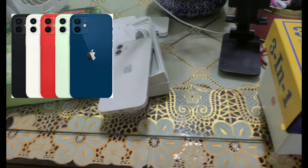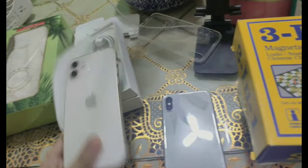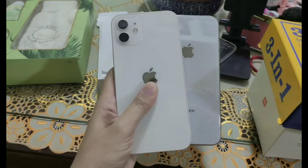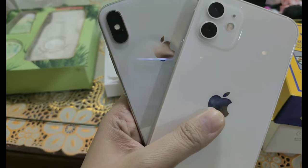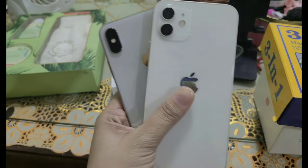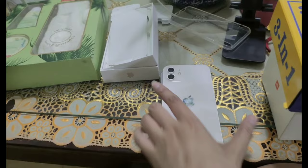Compare with my old iPhone X, then color nila magkaiba talaga. Makikita mo yung color discrepancy ng pagka-white niya. Although pare silang glossy or gloss. Yan. So this one is the iPhone 10 on my left. The one on my right is the iPhone 12. So makikita mo yung difference ng pagka-white niya. Yung isa is pagka grayish. This one is parang yun nga, parang white pink. Yun. So I was so excited to use this one.